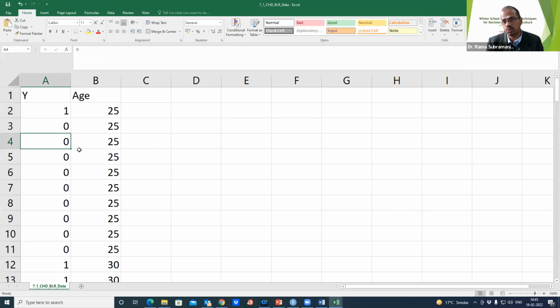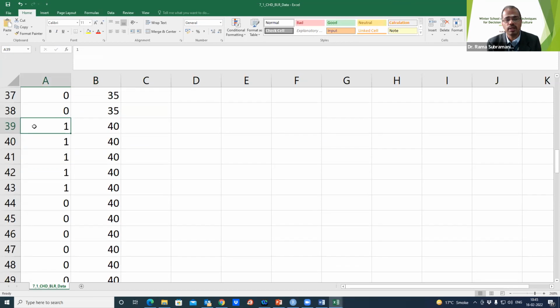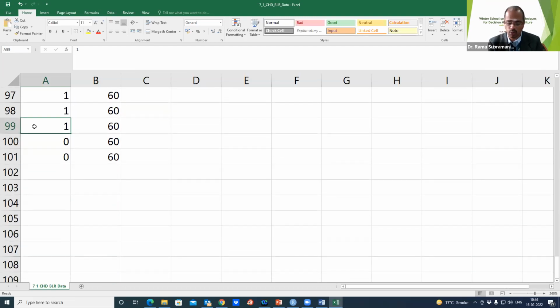This data pertains to the presence of heart disease in human beings in different age groups. You can see age group 25, then 30, 35. Presence means 1, absence means 0. That has been denoted like that. As the age increases, the occurrence of heart disease seems to be more. You see, in the 50 age group, 55 age group, 60 age group and all, more ones we can see.